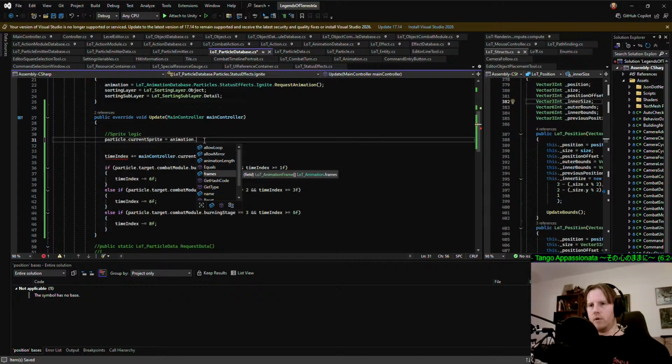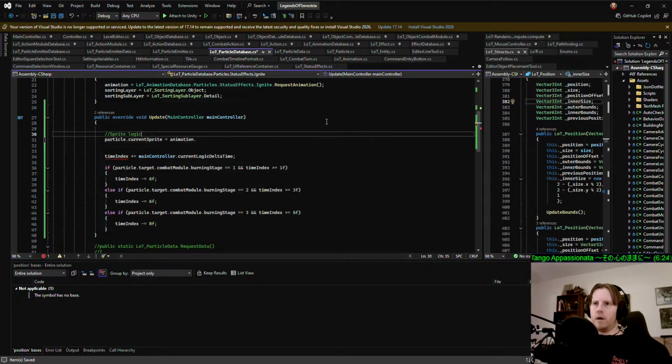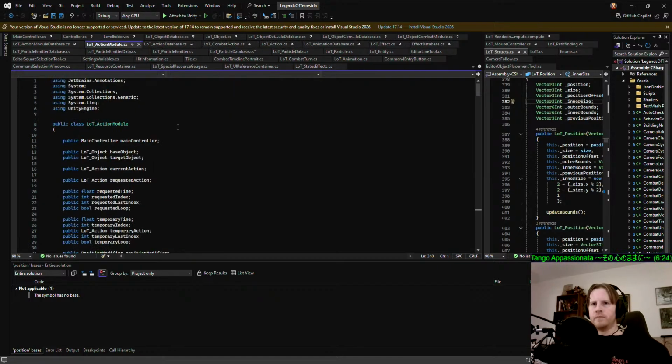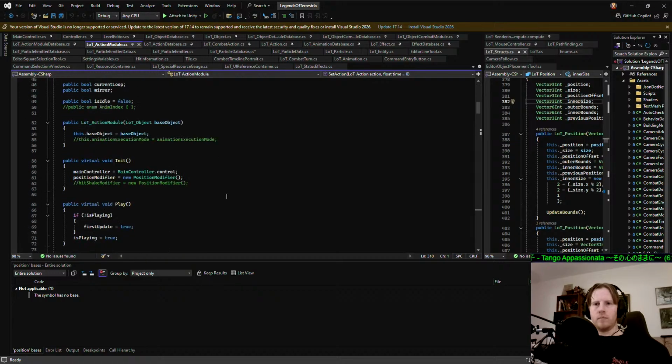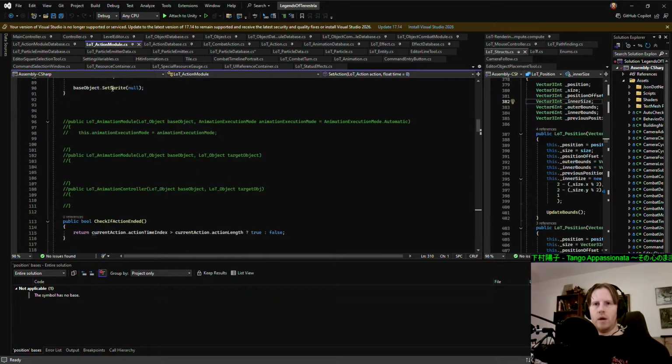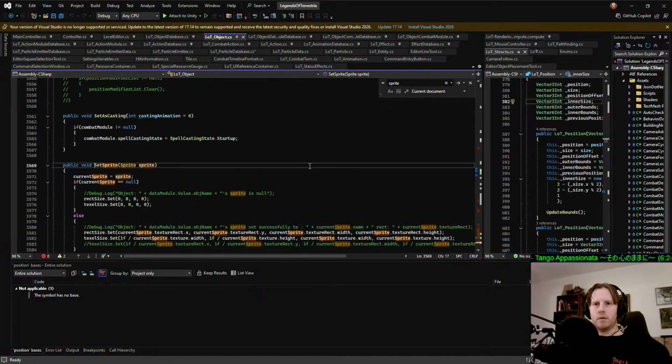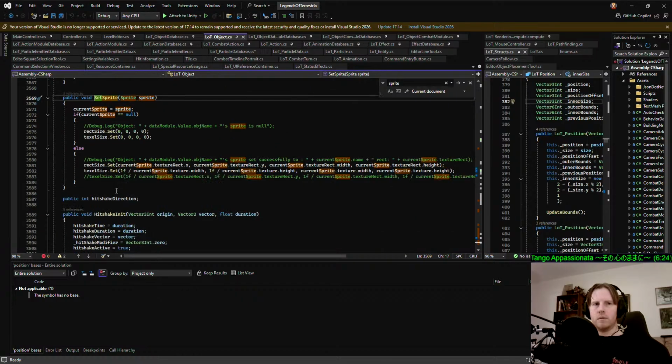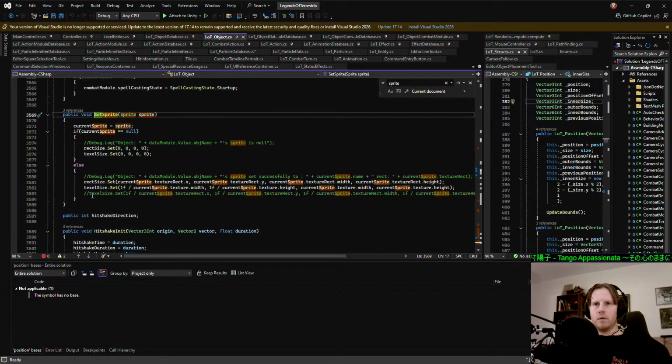Animation dot... let's check the action module. Set sprite.